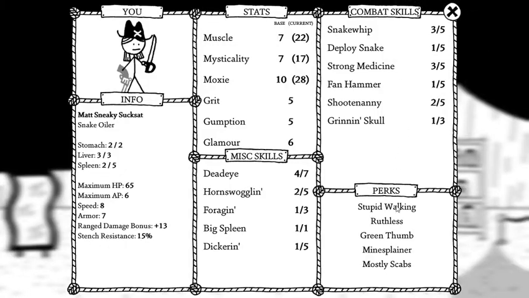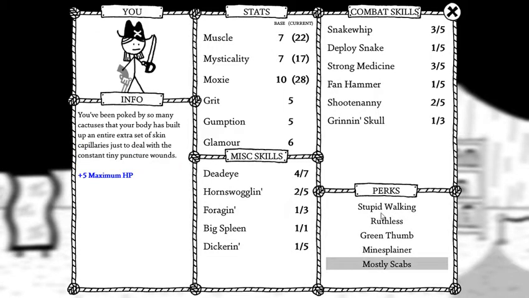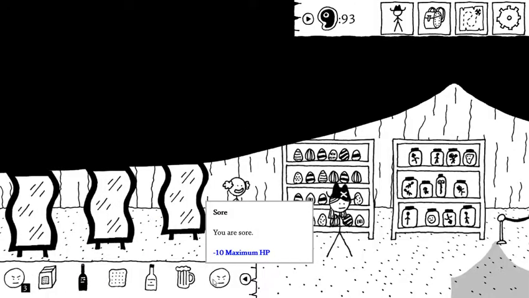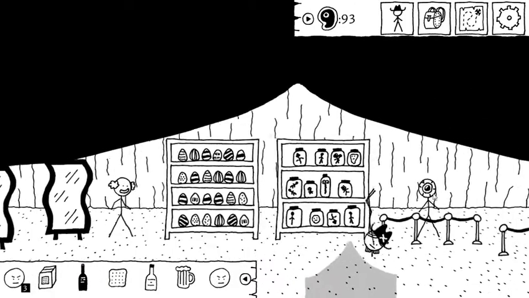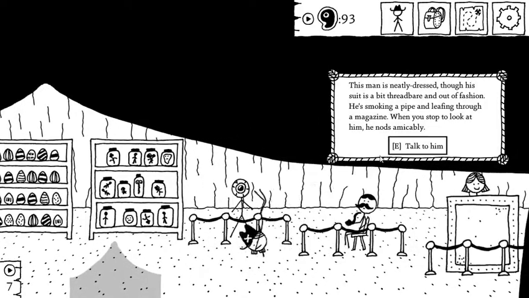What's my sore perk? Oh, that's down here. Oh, I lost 10 HP. That ain't good. Let's see.